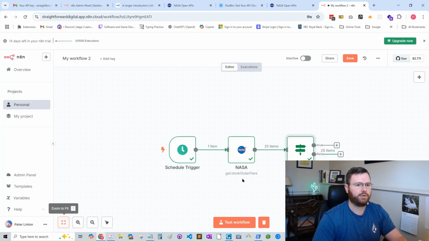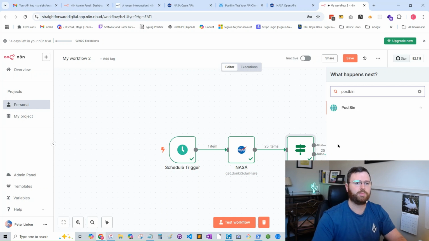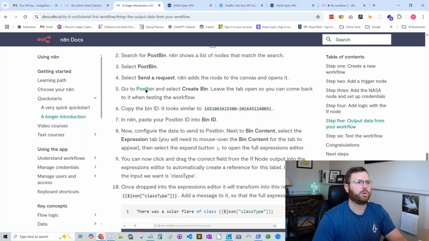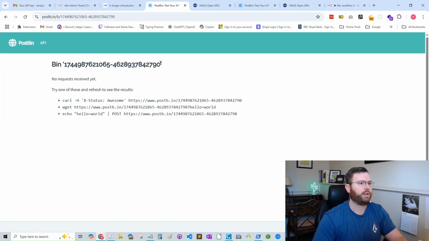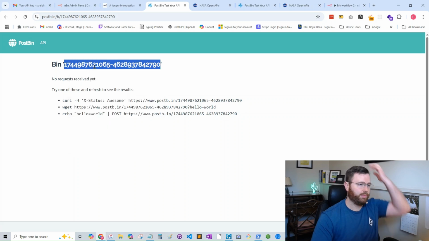We can recenter things. And we're going to look for Postbin. Send a request is what we're going to do. So what you do here is you go to Postbin, create a bin, and then copy this bin number.